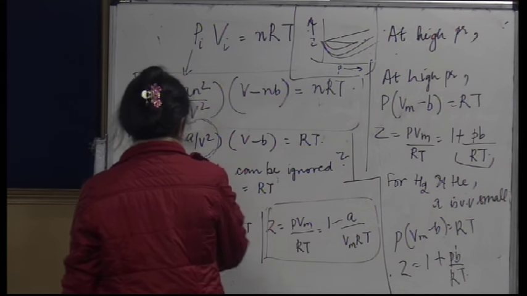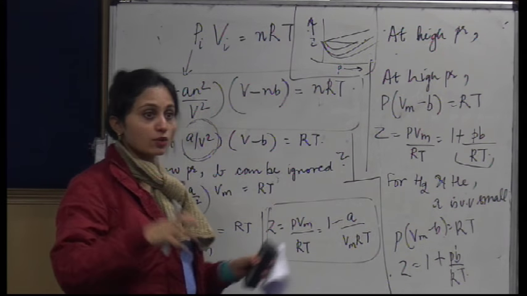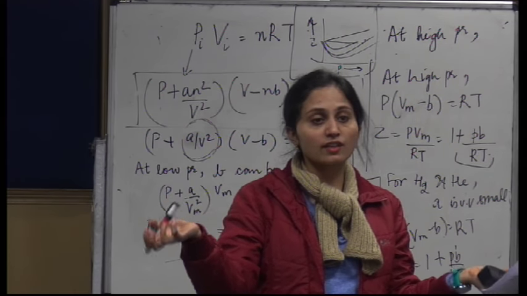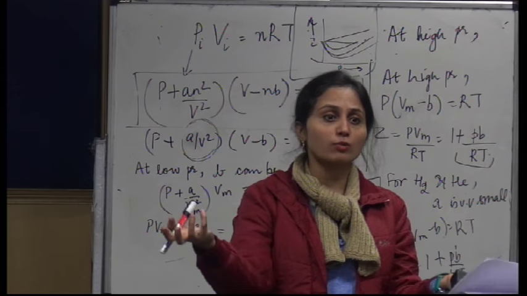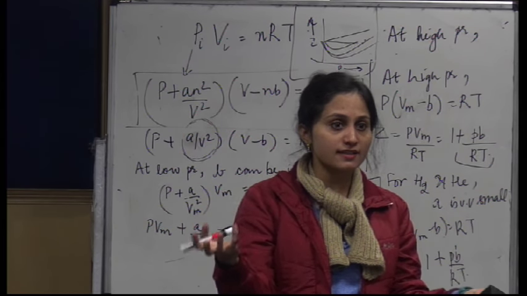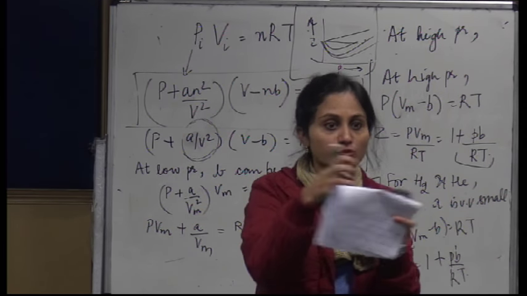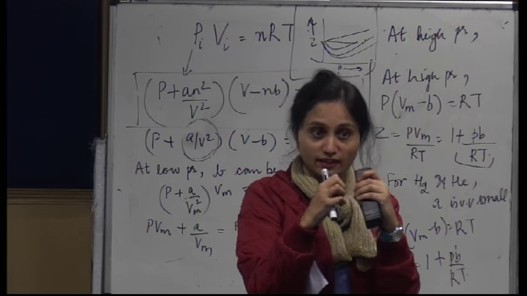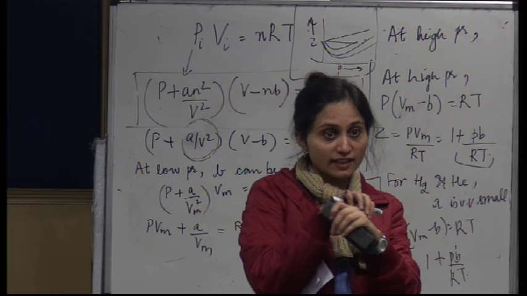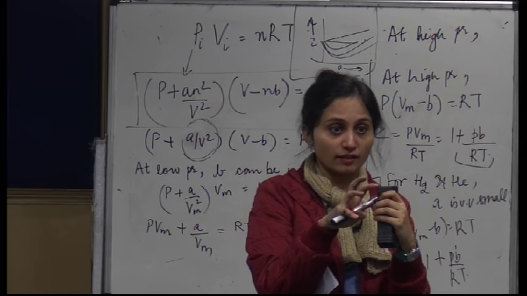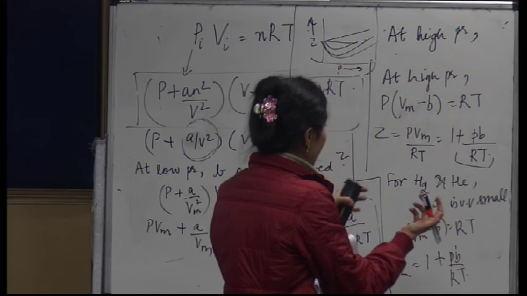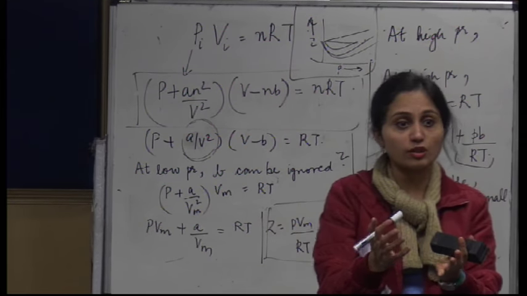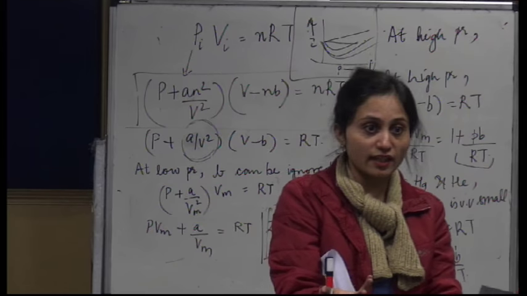See, at low pressure regions, I stated that the molecules will be far apart from each other. If they are far apart from each other, then the volume will be just like the total volume of the gas. Then we do not need to take that excluded volume, because that excluded volume comes when two molecules are interacting and coming close to one another. So that excluded volume comes into the picture there. So ignore it. And then when we talk about high pressure regions, we say that the molecules are already close enough that there is no scope to attract.